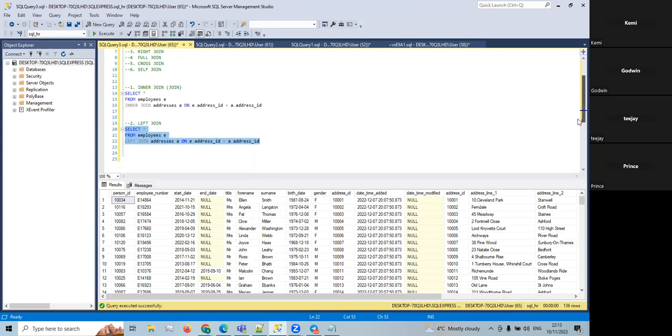So it takes everything on the left and joins it onto what is a matching record on the right. Now, what this means is that if there is no matching record on the right of what is on the left, it will not join. Is that making sense? If there is no record on the right, it will not join with the left.